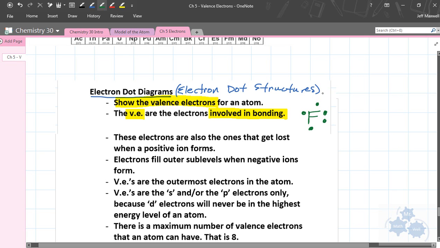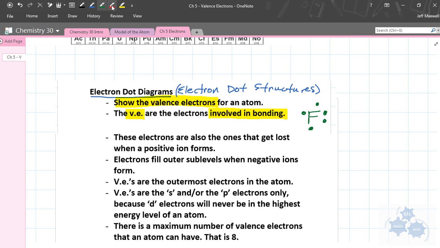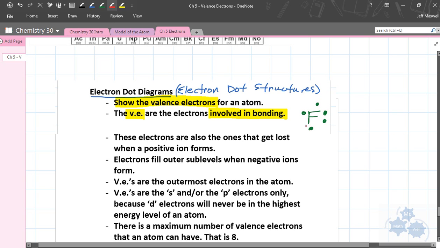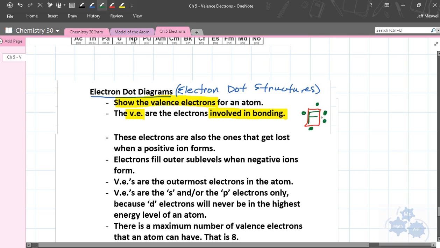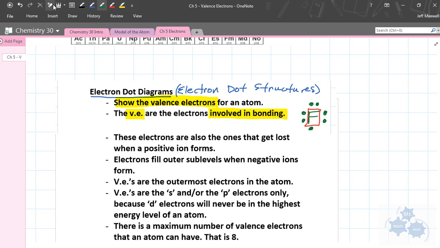I'll talk a little bit more about this order. People do it a little bit differently, but basically you envision 4 sides of the symbol, and you put dots on every side, and each side can take 2 dots, and that would give you 8 in total for a full shell, see? So 1, 2, 3, 4, 5, 6, 7. So that's how you would show fluorine.